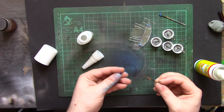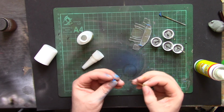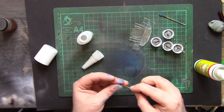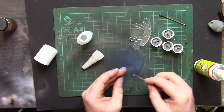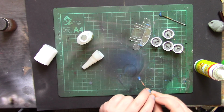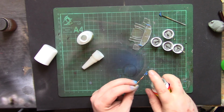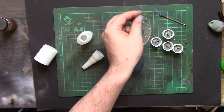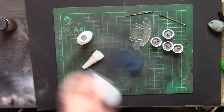Next time I'm in the model shop, I've got to remember to buy some damn super glue. Well, model shop or hardware shop, doesn't really matter, it's all the same kind of stuff.